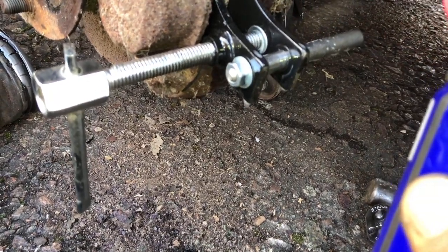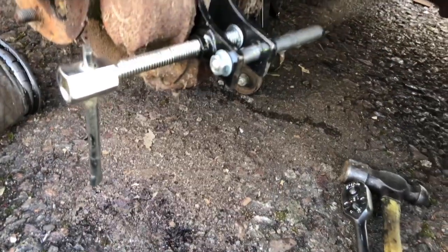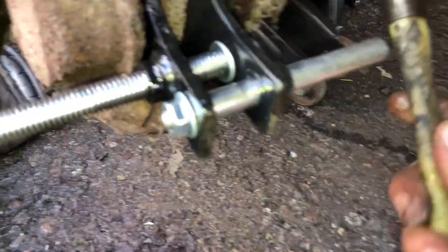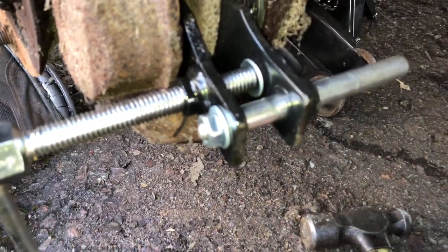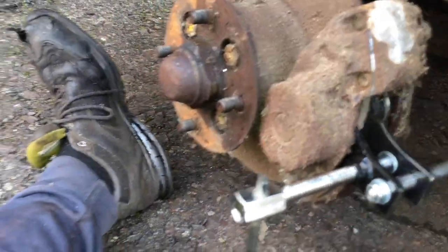I'll put some more on there. What I did do on the other side, because it was seized, is I tapped the actual caliper with a hammer as I was pushing it back, and it literally shot back. So I'm hoping this side might be the same.